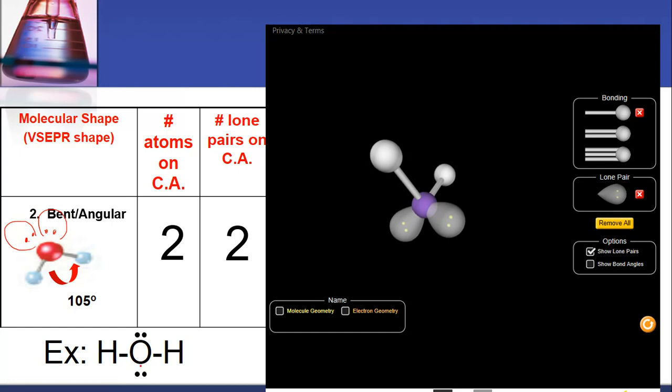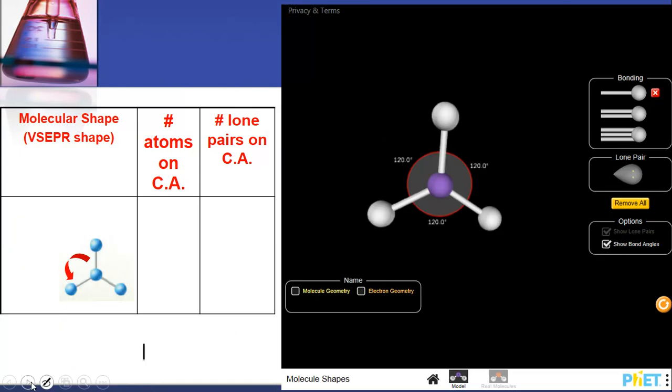Water is a bent molecule. So if you look at your Lewis structure for water here, the oxygen is your central atom. There's two atoms attached, but here you got your lone pairs here and here. So this is like a top view of the molecule. Like here's the lone pairs. So the lone pairs are actually, you have to visualize from the top view that it's pushing those hydrogens downward in that bent shape.